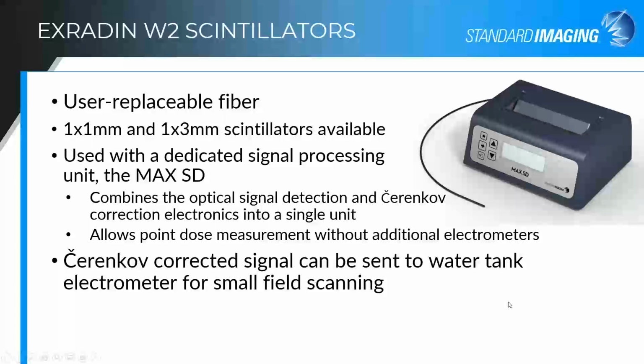So once we had a little experience with the scintillator, we had gone that far. The next request from users, from customers, really were twofold. One, I'd like to use it with my water tank, and 2, I'd like to have that scintillator be uniform size so that it doesn't matter which orientation I use it in. And so that's what brought about the development of the W2.